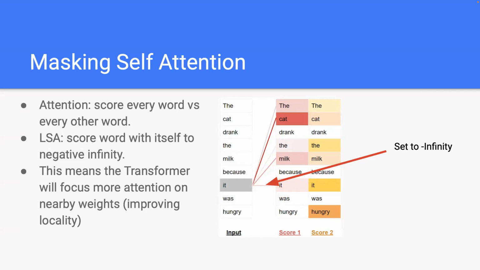So what we do with this locality self-attention is we set all of those self-attentions, whether it's a word with itself, to negative affinity. So basically the transformer can't use a word with itself. It's like ignore a pixel being compared to itself. So it forces it to pay more attention to the pixels that are nearby the one you're basically looking at. At least that's the explanation, that it tends to trigger the transformer to look at the nearby pixels instead of focusing a lot on your own. Because if you compare yourself to yourself, you're going to find a lot of similarity, you're going to match, right? So you take that out of the thing that you're searching for.